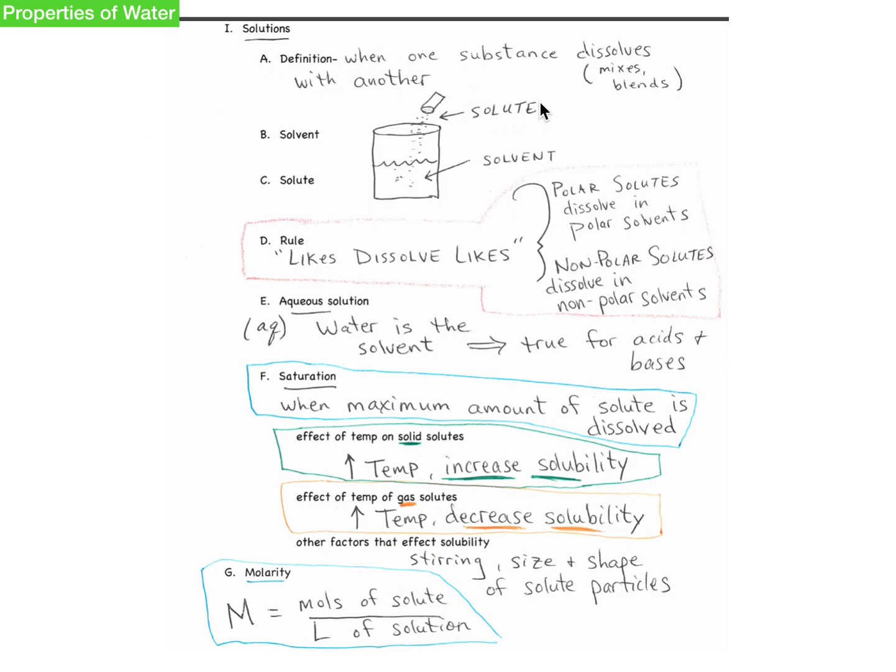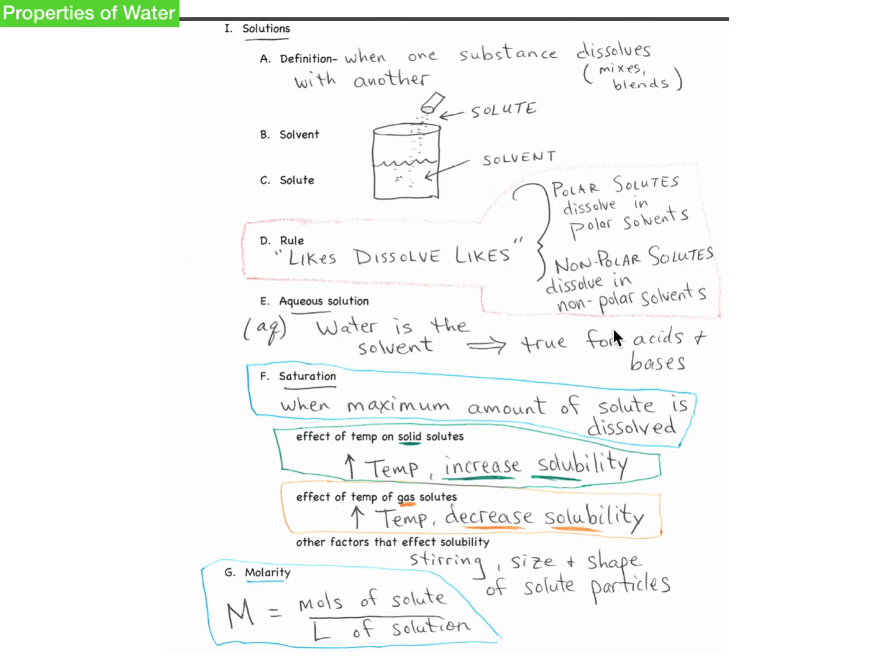Okay, so making these solutions. So what is a solution? I always just think you're going to take something, the solute. Now your solute we generally think of as a solid, like some kind of salt, but it could be liquids, right? That rubbing alcohol was a solution with an alcohol solute. Most of the time, water will be our solvent. If the stuff is going to blend or mix with water, it will have to be polar. Remember, likes dissolve likes. So if we get it to dissolve in water, we call it an aqueous solution.